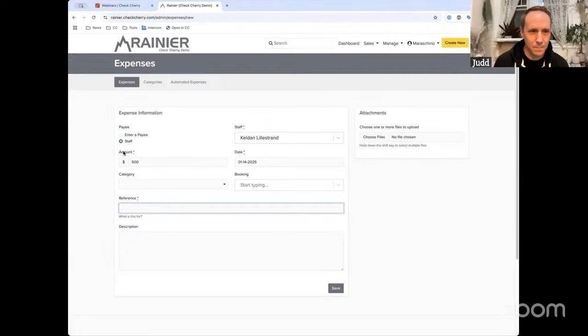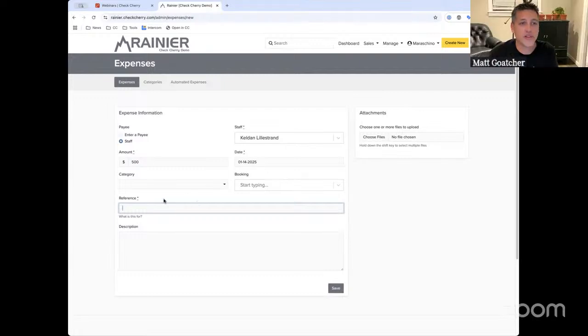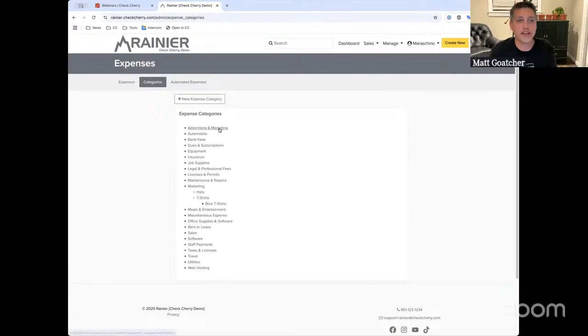Yep. And so with all of these expenses, I think it'd be nice to look at some common expenses that people have. Obviously any advertising and marketing, that can be things like Facebook ads, maybe you advertise with the chamber. Automobile expenses, generally that's just going to be travel.